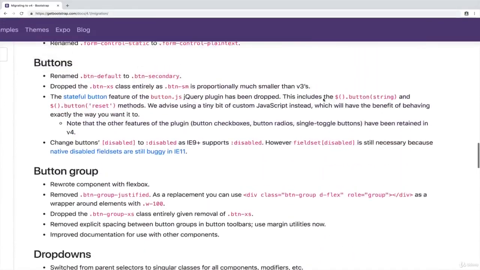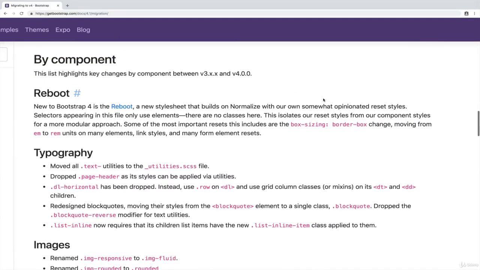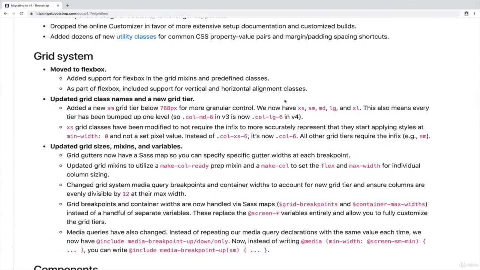So we will revisit some of these as we go, but I just want to sort of lay out my philosophy about learning Bootstrap 4. It's not worth trying to memorize all these changes. Just look at the docs because you're going to be doing that anyway. So I wouldn't panic too much about these changes. All right, so I'll leave it here. There are a lot of changes, but many of them are behind the scenes.